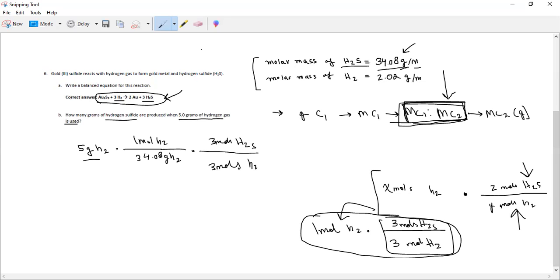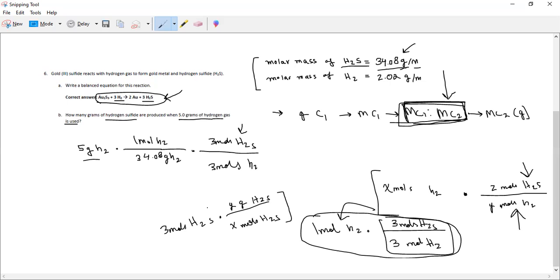And so, you ask yourself a question again, okay, well, this is my new starting point now, which is 3 moles of H2S, right? If you just had this, and you're ignoring what we had before, what would you do in order to express this as grams of H2S? Well, you would want X amount moles of H2S to cancel out, right? And then after those cancel out, you'd want to be left with Y amount grams of H2S.